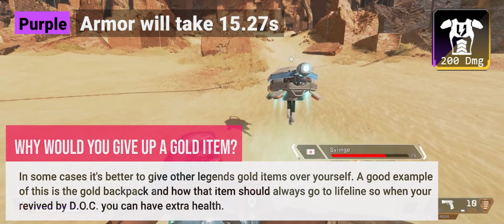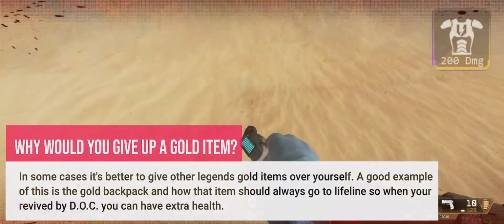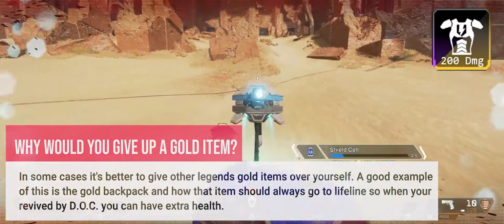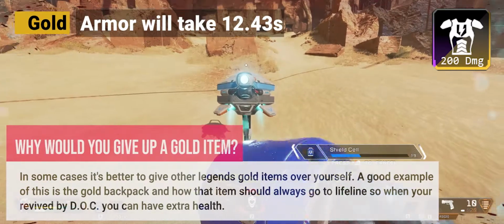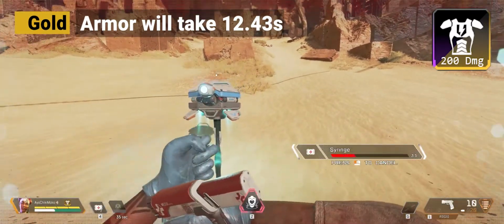And don't try to pop off 2 syringes unless you're trying to walk away from the drone, because you won't have enough time. You'll be stuck healing yourself for 2 extra seconds or you'll have to cancel it. And then for a gold armor, we see that you'll have to pop off 2 shield cells and 1 single syringe, giving you a time of 12.43 seconds. So we see that picking up a gold shield is still a good choice for Lifeline.